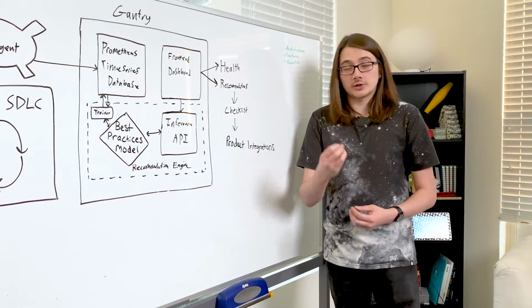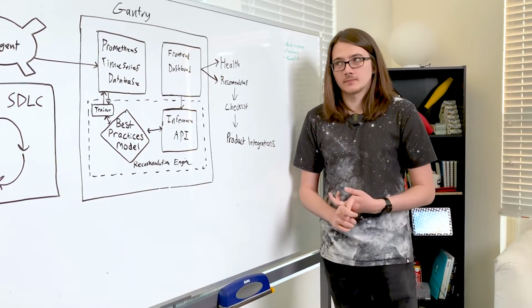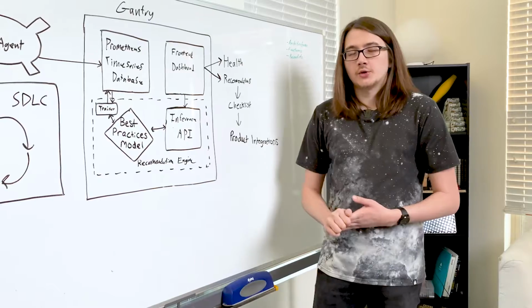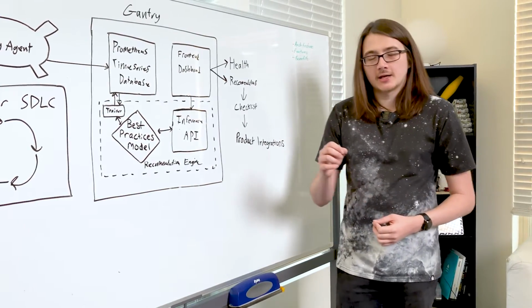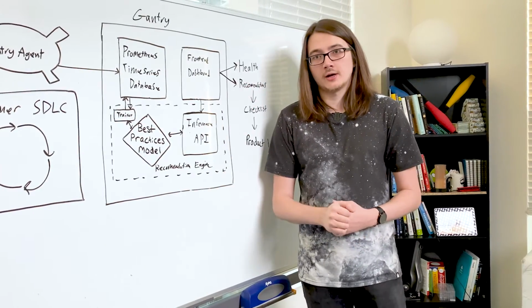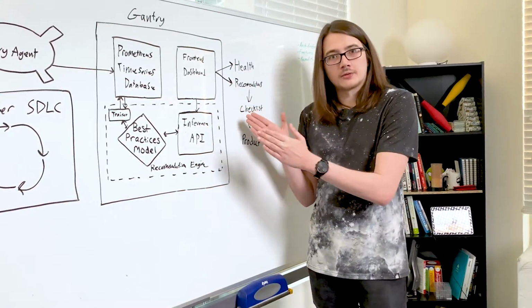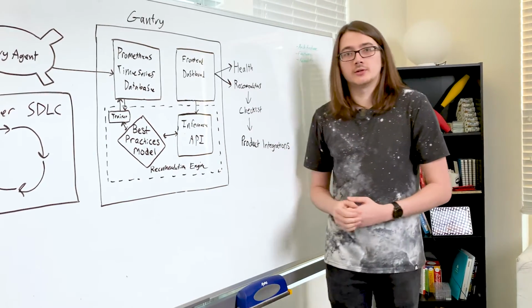We can give one of your engineers a Jira ticket that specifically says, hey, in your prod cluster, you have your WordPress service. Your WordPress service is not setting resource limits and requests. This is causing unnecessary node scale-outs, costing you more in your cloud infrastructure costs. Here's what you can do to fix that.